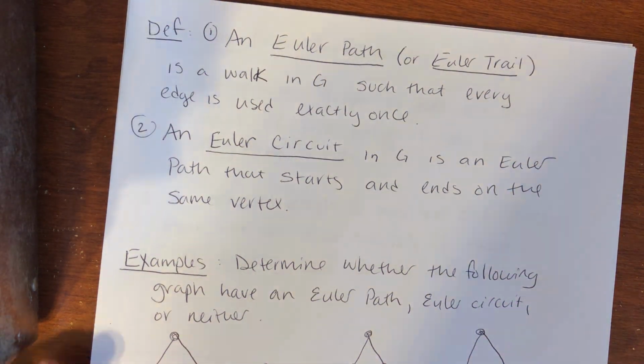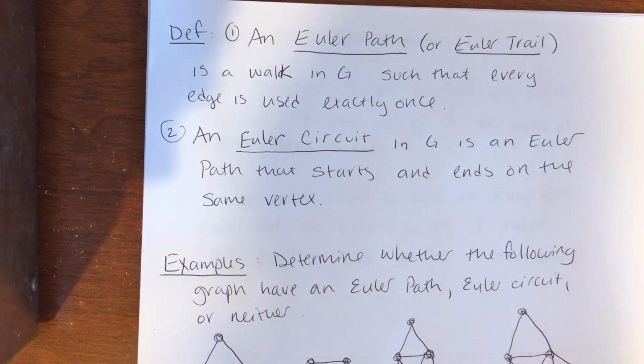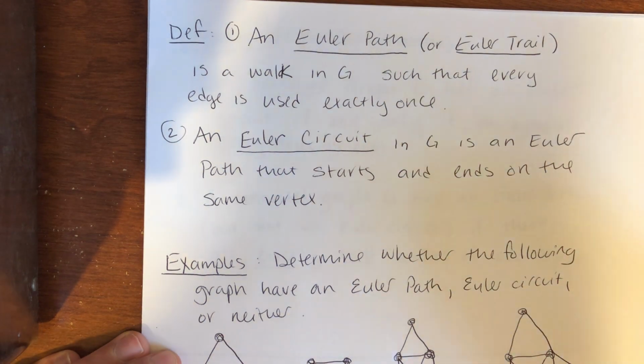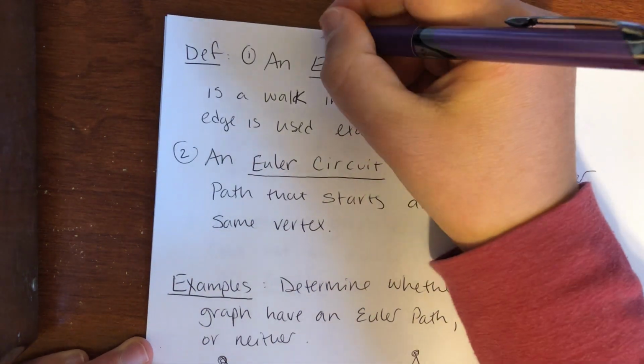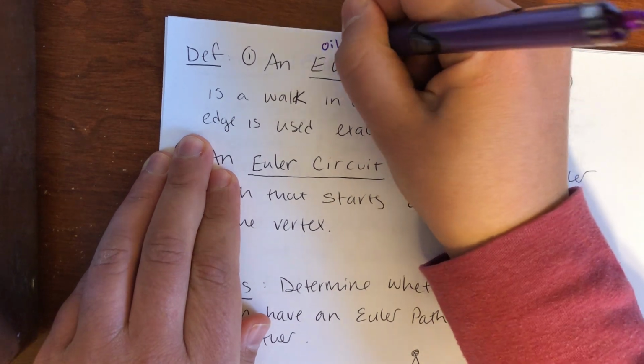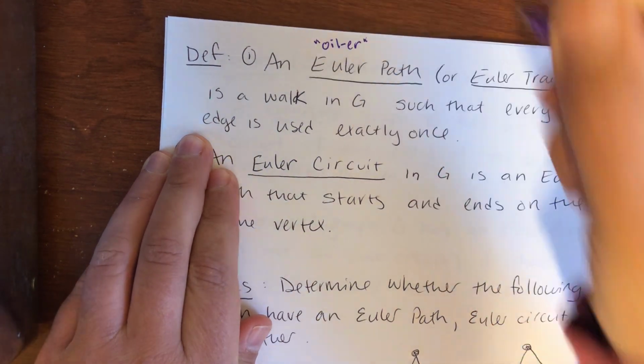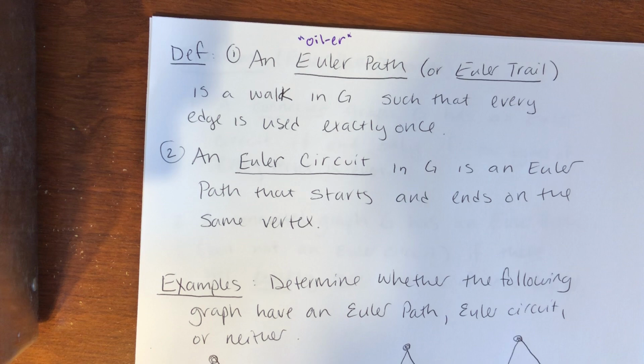So that graph we were looking for in the warm-up, where we were walking around the bridges of Königsberg and we wanted to cross every bridge or every edge exactly once, we would call that an Euler path. I'm just going to make a note here. This is pronounced Euler, right? Not Euler, not like Bueller.